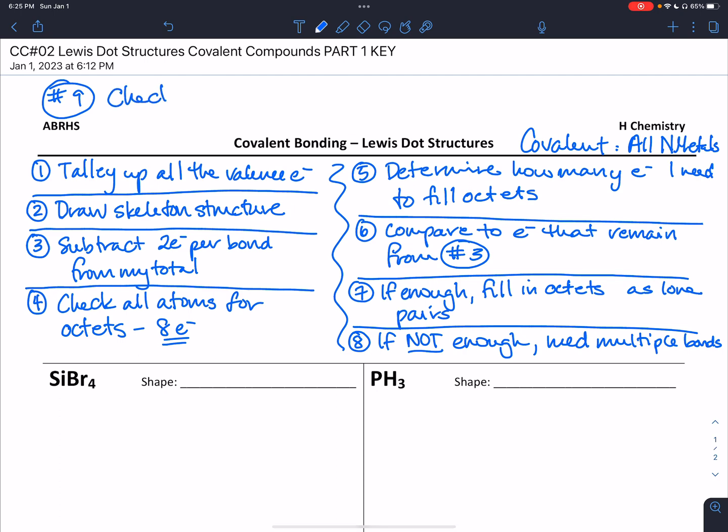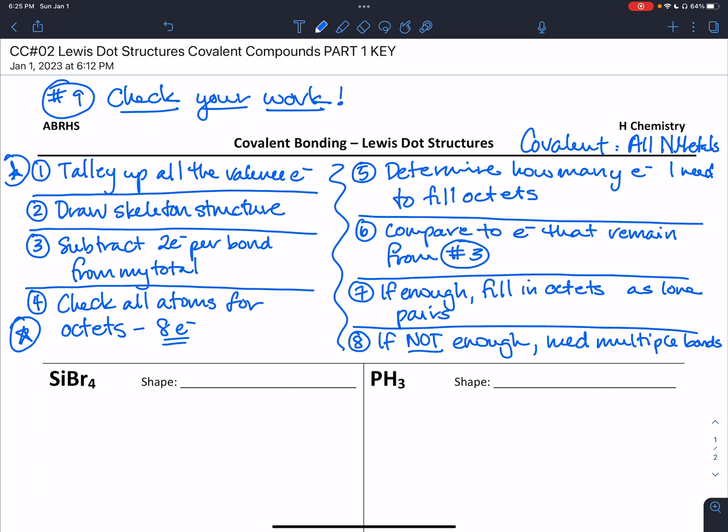Once I'm finished, check your work. One of the most frustrating things about grading Lewis dot structures is that it's so easy to check your work, and yet so many students forget to do it. We do that in 2 ways. We check the number of electrons in our structure and make sure it matches the total number we had to work with. And then we go back and check those octets and make sure every element has that octet.